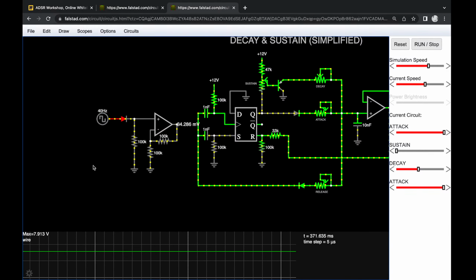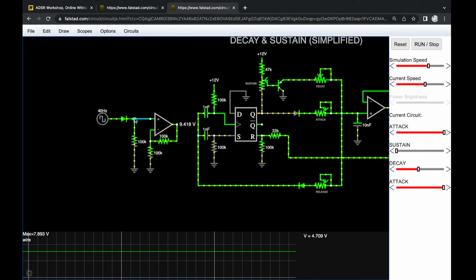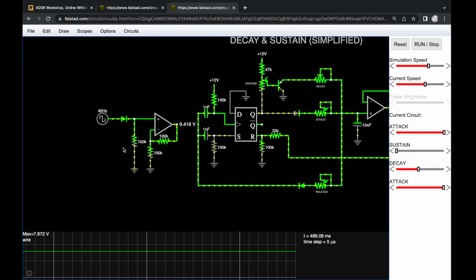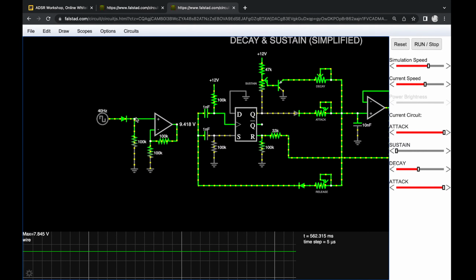And as you can see, what happens is whenever this clock is high, the diode conducts, the voltage here goes up to a bit below what we have here at the clock level. And then our op amp is doubling that voltage. So it's almost going up to 10 volts, yeah. And if it goes below 0 volts, then basically the diode blocks. We have 0 volts here at the input, and the op amp drops down to ground level.